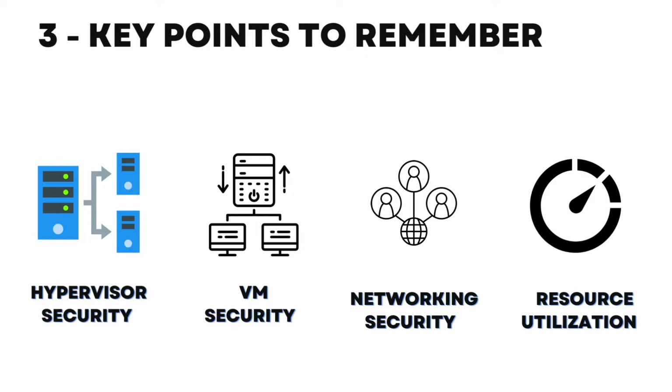So you have to make sure that the bad guys don't find some missing patches and get to it. If you are able to compromise the hypervisor, you pretty much have access to all the VMs. So one cloud tenant can get compromised and compromise another tenant's data also. After that is virtual machine security, VM security.